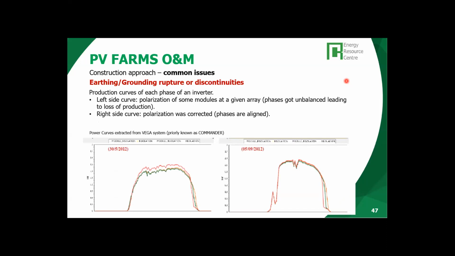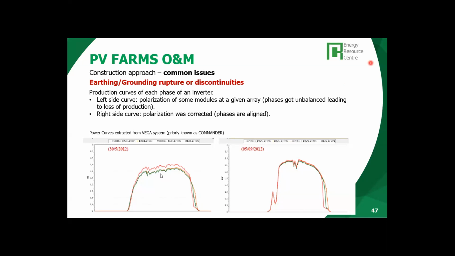This is perhaps a very technical aspect, not that we want to explain it in detail, but just for you to understand the implications, because the earthing of a PV farm is obviously a complex construction and civil work, part of the implication of the project. If it is not planned properly, then having to fix it afterwards is complicated. So this is an example of how this earthing discontinuity was detected.